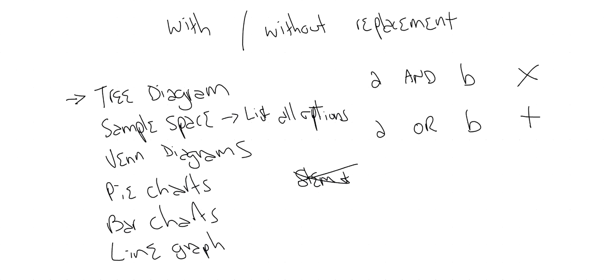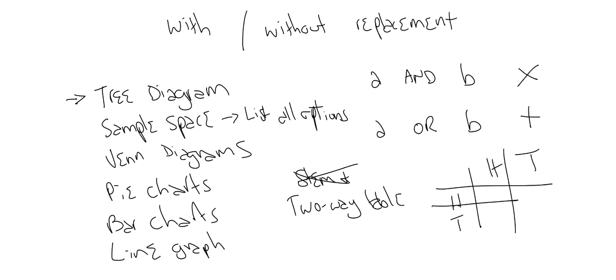Hey guys, stop shouting. Amrita. Frequency table, again, that's more statistics than probability. How about a two-way table? A two-way table might be heads and tails and then heads and tails. We make double head, head tail, double tail, tail head. So you might have a two-way table. These can be really useful. I'm going to stick with tree diagrams mostly today because they are super useful.